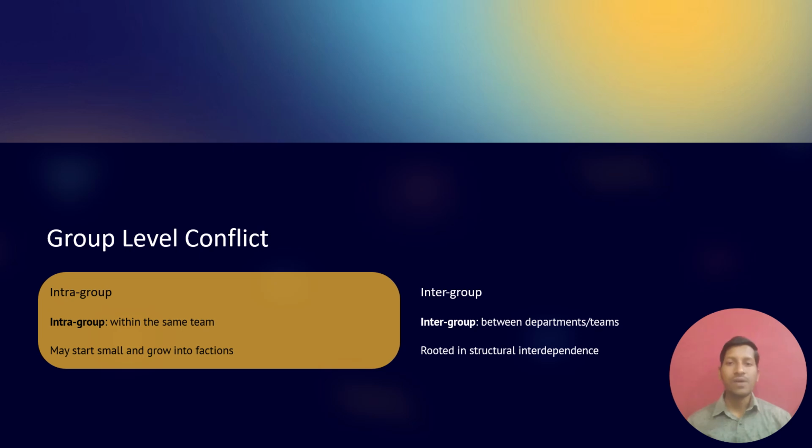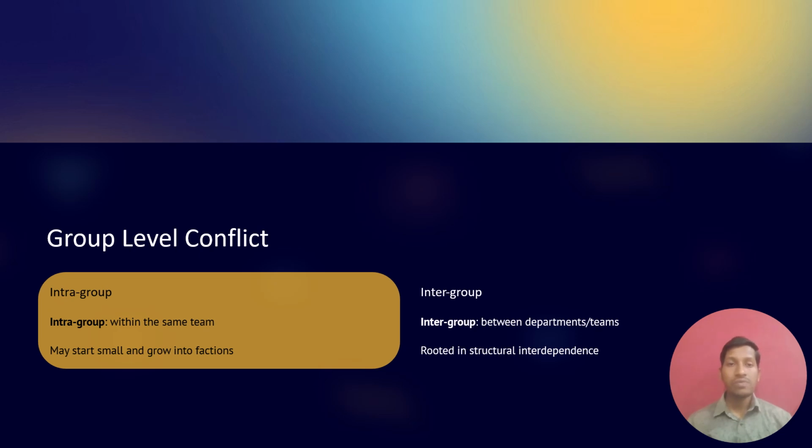Intergroup conflict is often more complex. It can even start as a small fight between two people that eventually divides the whole group into two varying factions. In an organization, groups must interact to get things done. But if the relationship is not positive, the interaction turns into a battle.